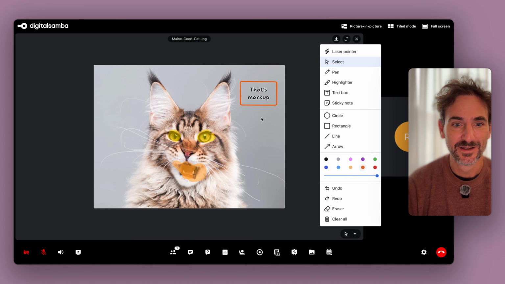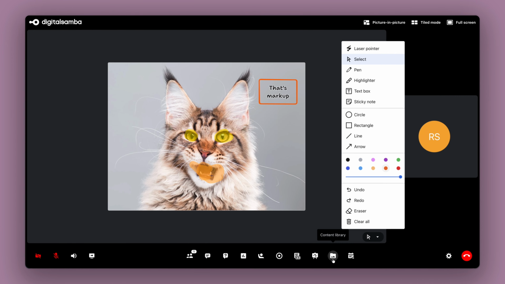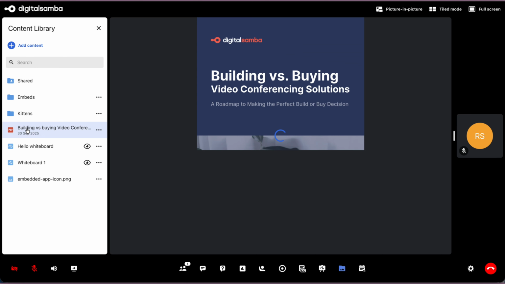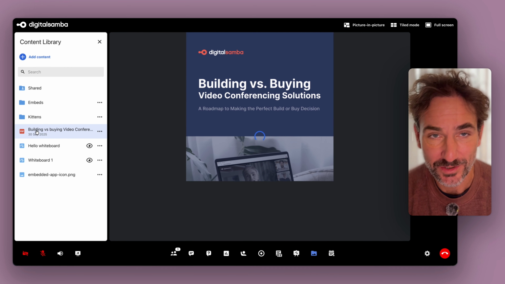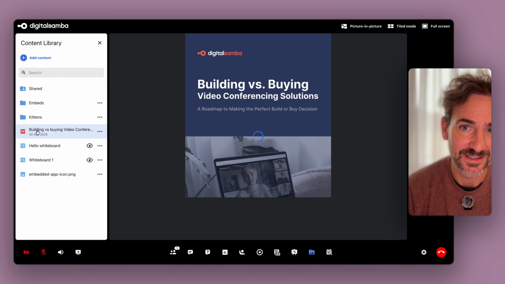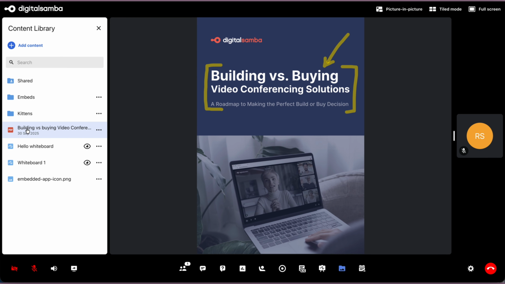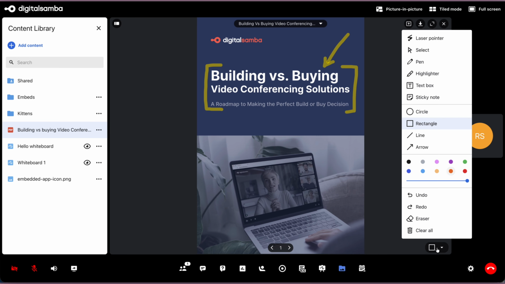Play around with it. Maybe just as an additional pointer, if you go into your content library and I open up a document that I prepared earlier, you will see that any of the markup that I created is already stored there. So markup stays with the file for as long as you want it. Of course, you can delete it. If you don't want to have it there, then you simply click clear all and delete that content.